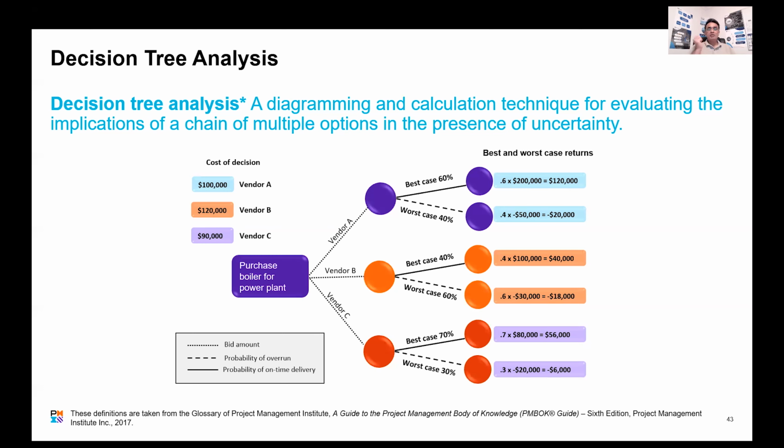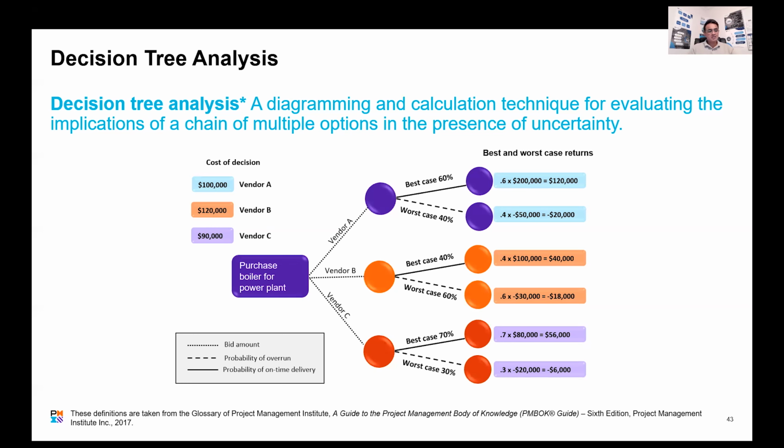Now, that's the bid for the purchase of the boiler for the power plant. It has nothing to do with your calculation. What you do is go and look at your historical data and come up with these numbers. You will always be given this data in the exam, because there's a science behind calculating these probabilities and information most of the time.